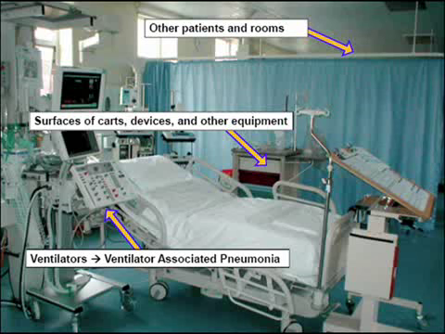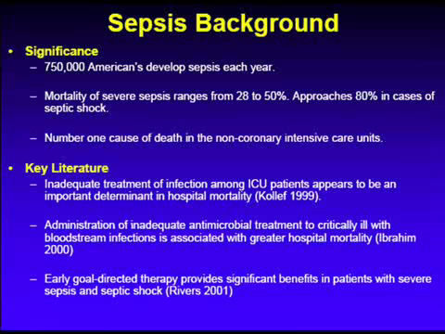The surface of carts, devices, and other equipment can contain pathogens, as well as other organic material. And other patient rooms can harbor organisms which can be transferred between patient rooms by healthcare personnel. Therefore, you can see that there are many possible ways which patients may become septic just by their stay in the hospital setting. Well, let's talk about sepsis.